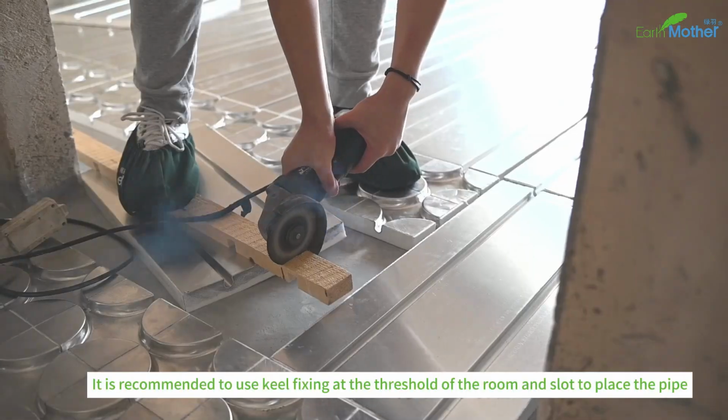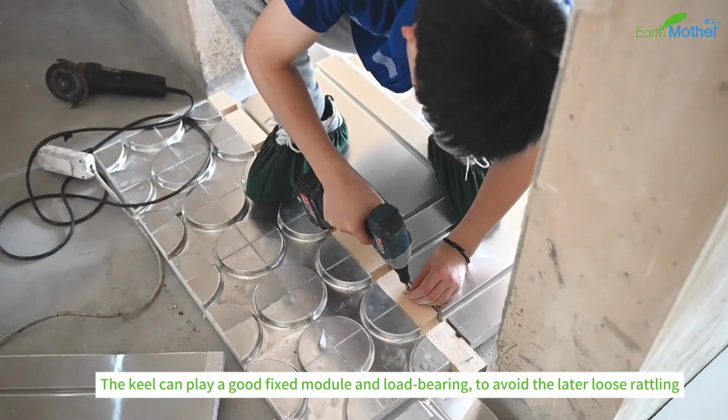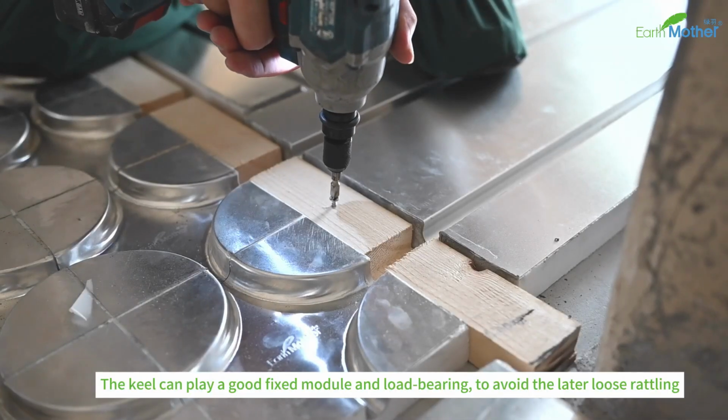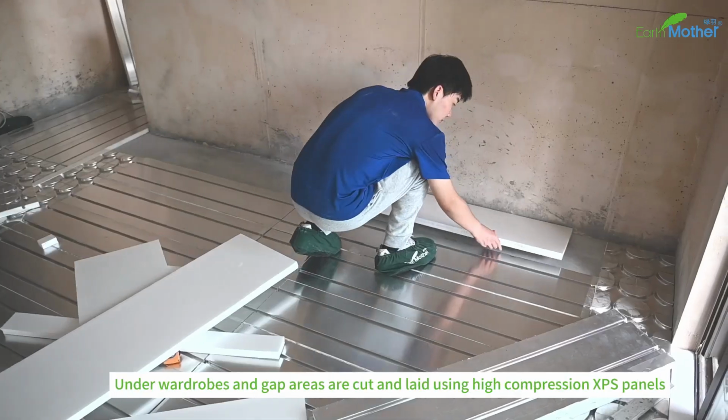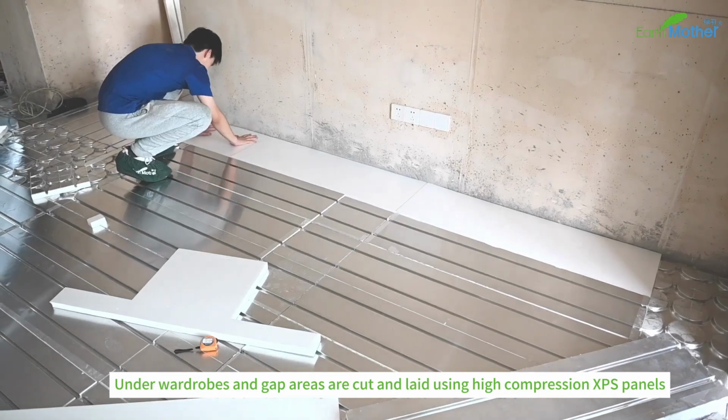It is recommended to use keel fixing at the threshold of the room and slot to place the pipe. The keel can play a good role in fixing the module and bearing load, to avoid later loose rattling. Under wardrobes and gap areas, cut and lay high compression XPS panels.